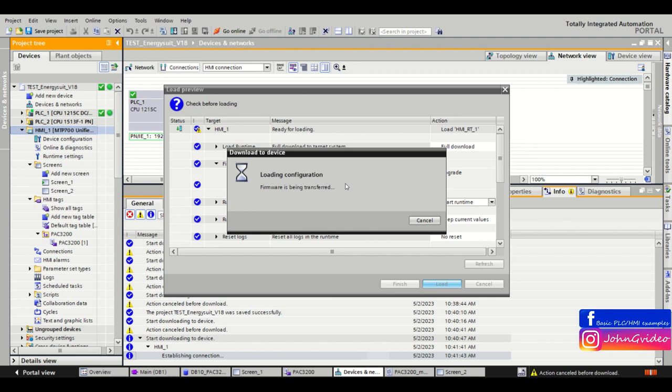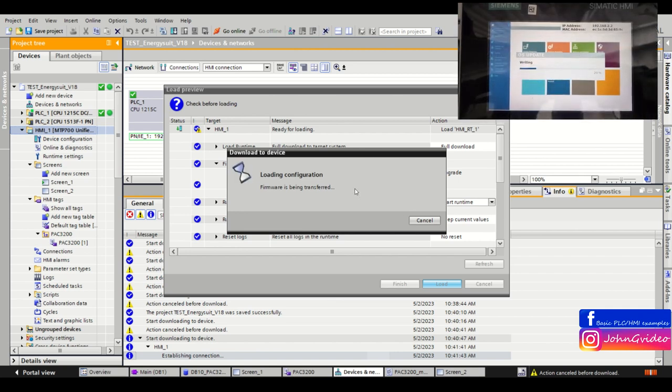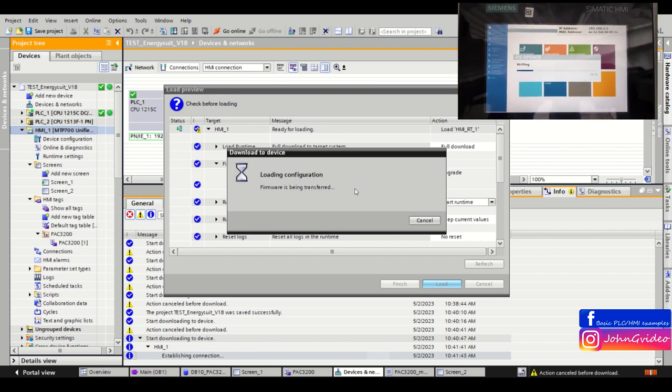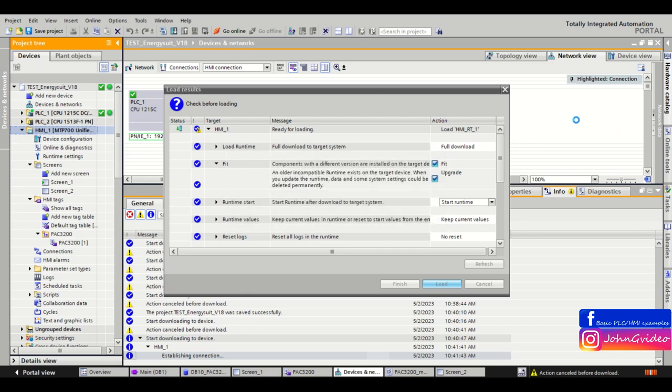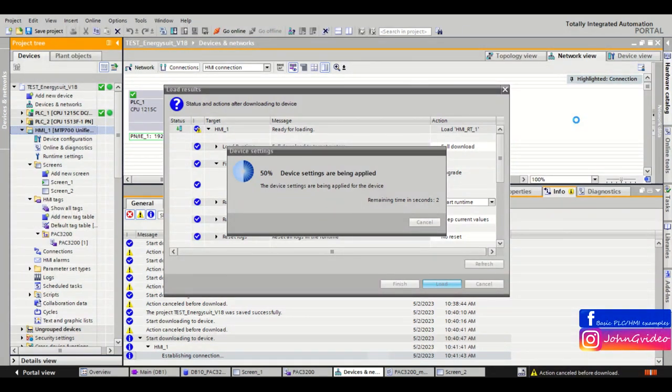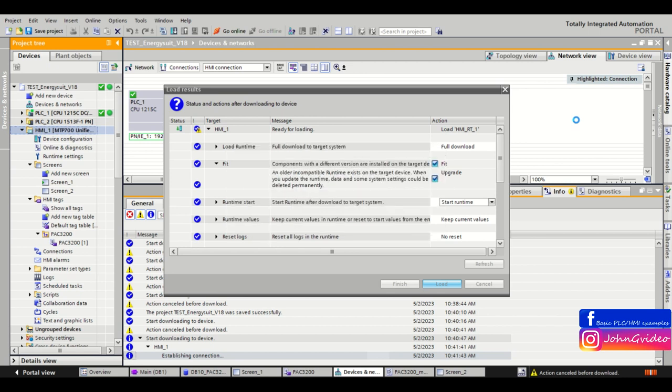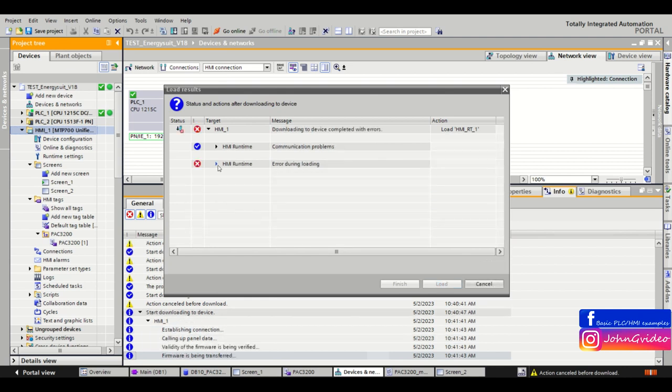This transfer takes several minutes, so we speed up the video a little bit. In the upper right corner of the video, we can also see the panel upgrading the firmware of the HMI. Okay, when the upgrade is finished, you can see we upgraded the firmware but did not download the runtime application to our unified panel.